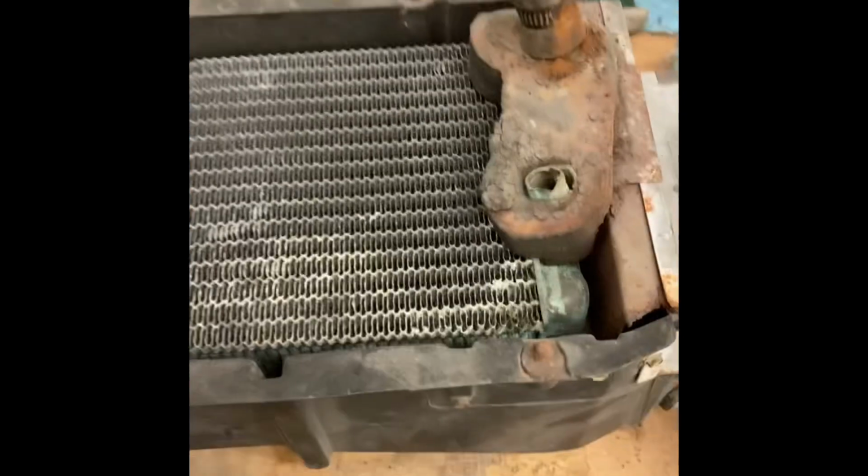So while I'm kind of waiting on that, my gas line still has not come. So I'm kind of waiting on the tank. It kind of becomes this waiting process now. So I'm going to start tearing apart a couple of the smaller things, which would be like this.